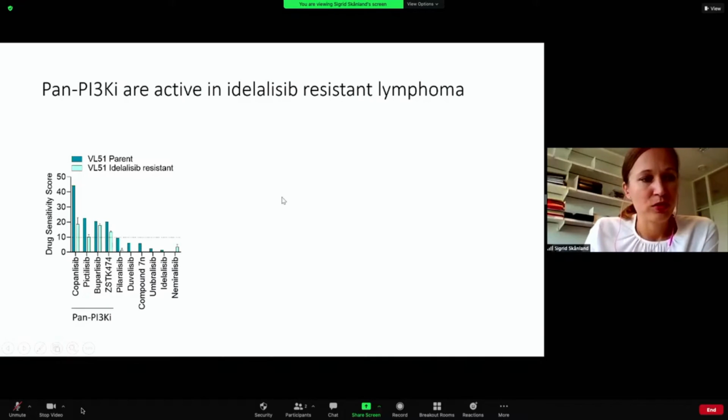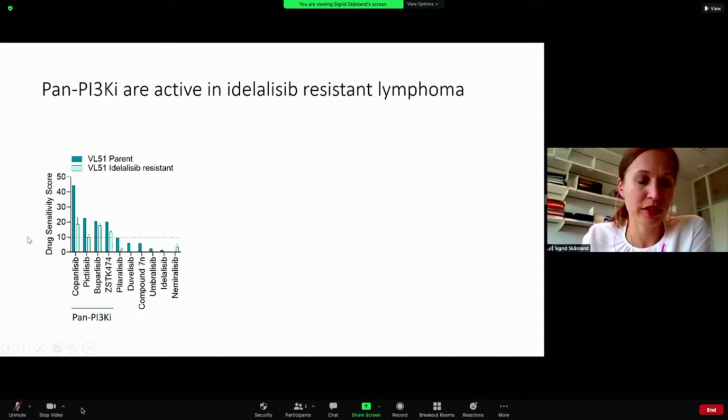So we have 2 PI3 kinase inhibitors available for CLL. And the question is, if the patient develops resistance towards one PI3 kinase inhibitor, can you still treat it with another PI3 kinase inhibitor with a different activity? So this has been shown for BTK inhibitors, where we also have 2 different inhibitors available for CLL. When the patients stop responding to the first one, they may still benefit from the second one. So to test this, we studied the cell line model that we have received from Francesco Bertoni in Switzerland, where they developed idelalisib resistant cells.